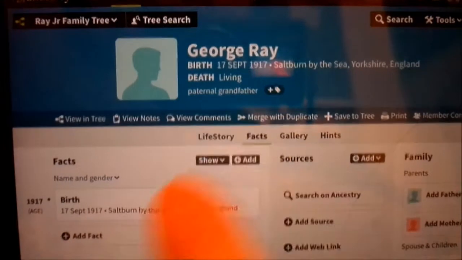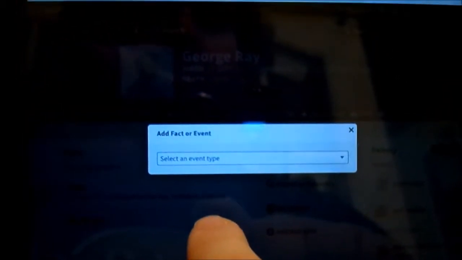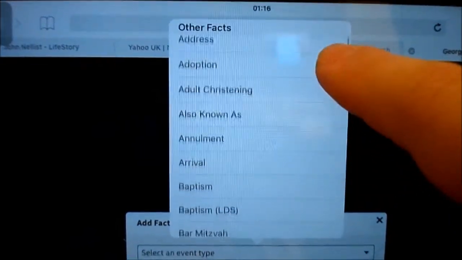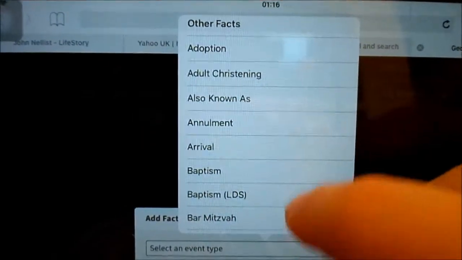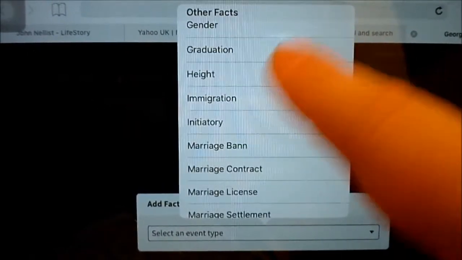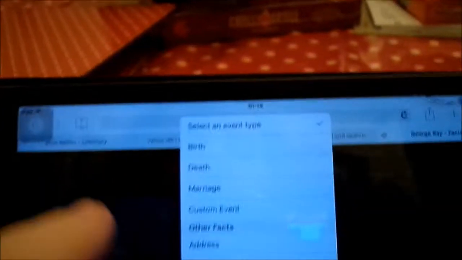So you go into facts, and if you want to add any information, you go into add fact, select event type, and this gives you a whole list of different facts which you could add: births, deaths, marriages, and all of these could possibly happen at various points in a person's life. The story of a person's life is a very thick book, with the chapters being written as it goes along throughout a person's life.